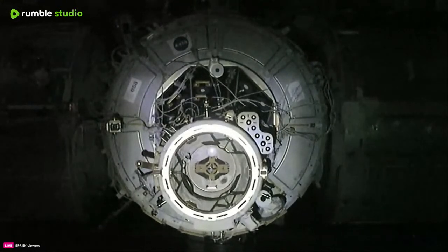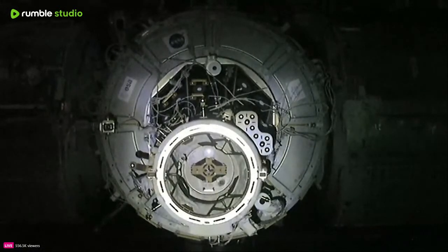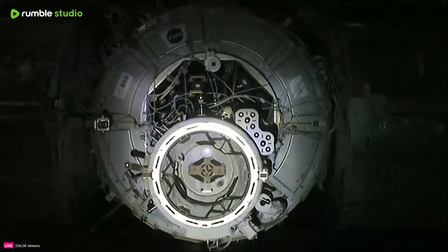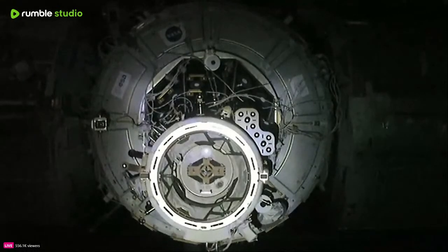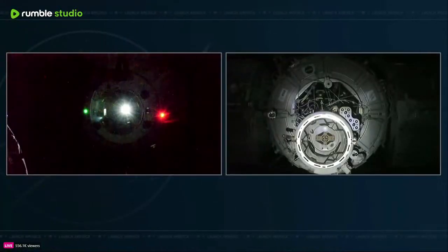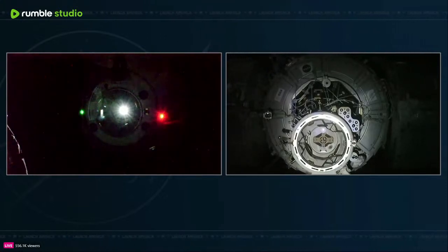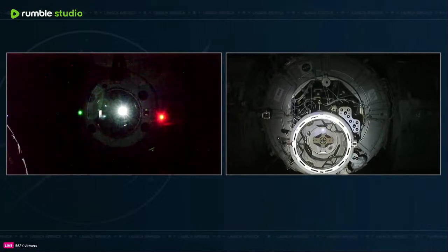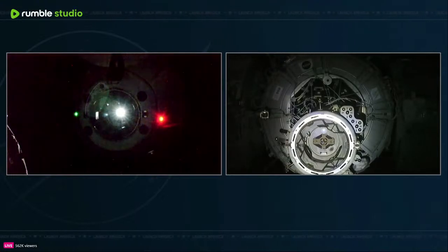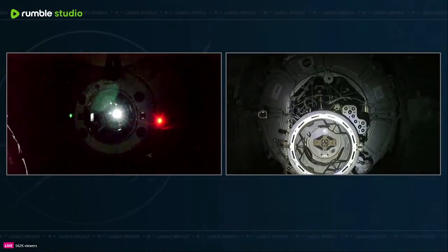And again, you're looking at the forward docking port of the International Space Station, which is mounted to the Harmony or Node 2 module of the space station. The Crew 9 Dragon, which has been there since September, is also attached to a docking port on this module. And that Dragon is actually just off the top of your screen there as Crew 10's Dragon comes in for docking in just a few moments. And I love these views again. You've got the ISS staring at Dragon on the left-hand side of your screen, and you've got Dragon looking at its docking port on the ISS on the right. And Dragon is now less than 7 meters away from the International Space Station as it continues to make that final approach.